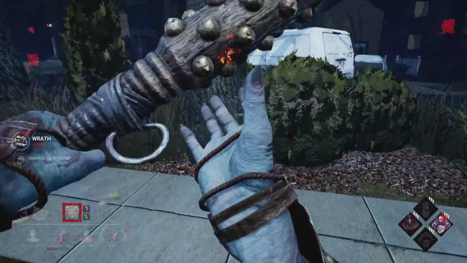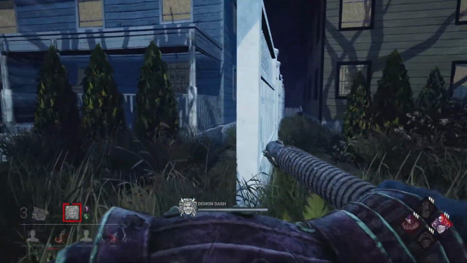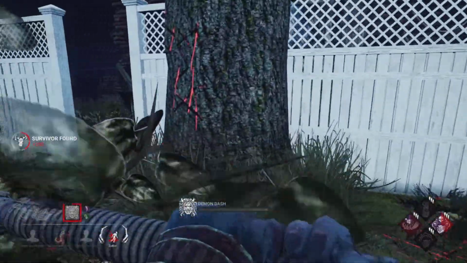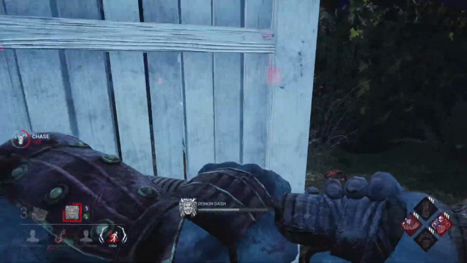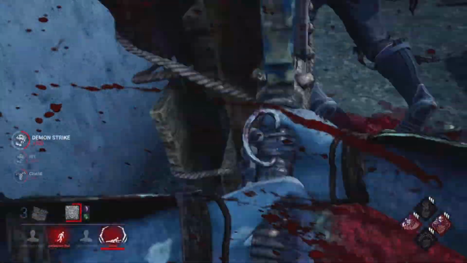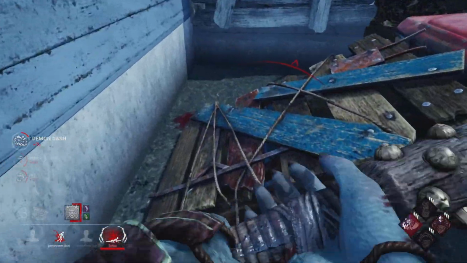There we go. Man, oppression is one of my new favorite perks. It's so good. I'm coming for you. You better run. What way are you going? Oh my god, the scratch marks! I can barely see them. You're over here. What the fuck?